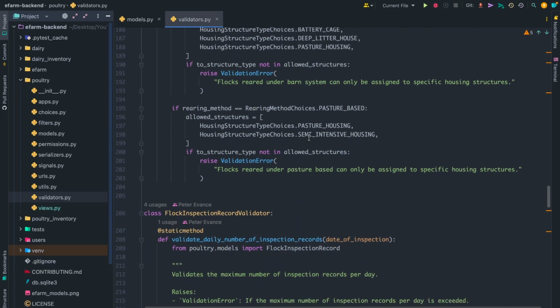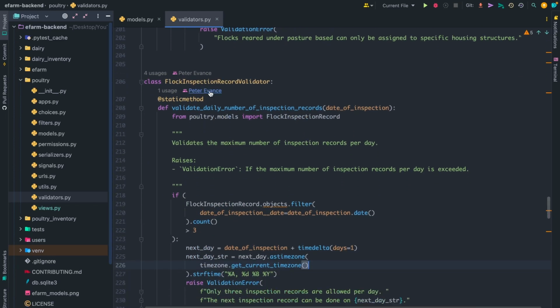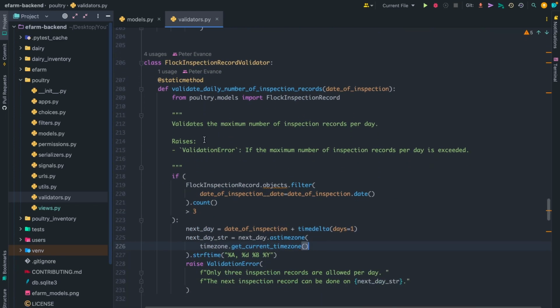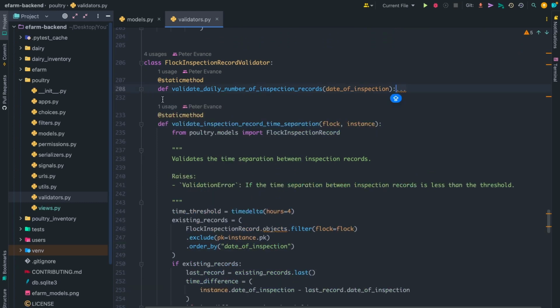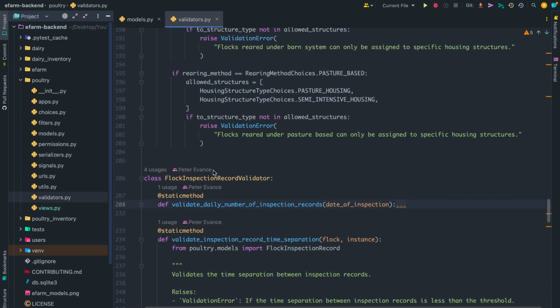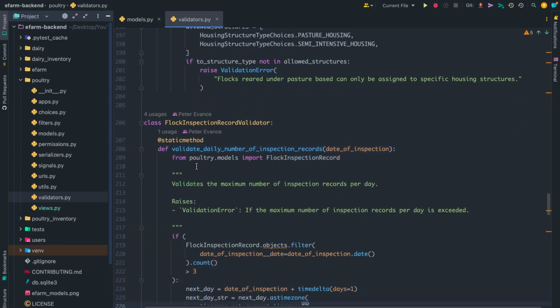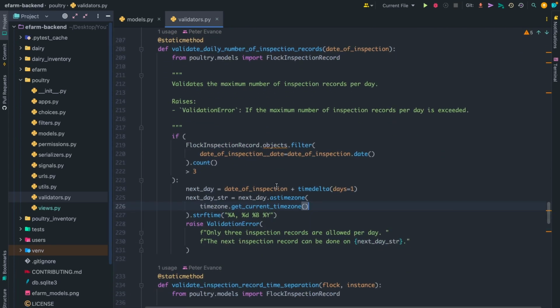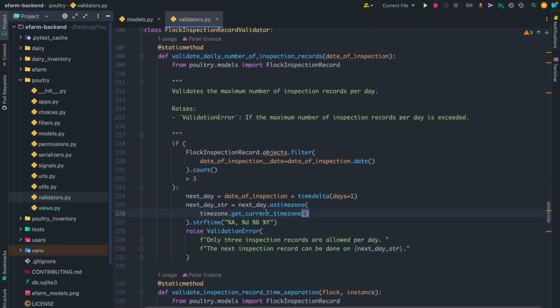And then now we head over to the flock inspection record validator, where we have these methods. They validate daily number of inspection records, they validate inspection record time separation, and also validate number of dead birds. So starting with this very first one, I'll only go through this one, but if you have issues understanding the others as well, you can just ask.